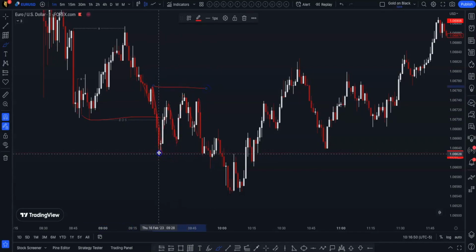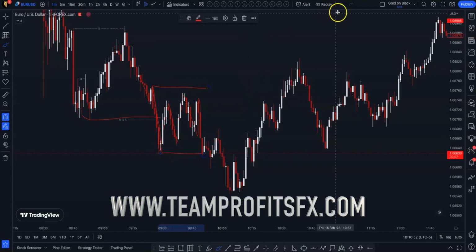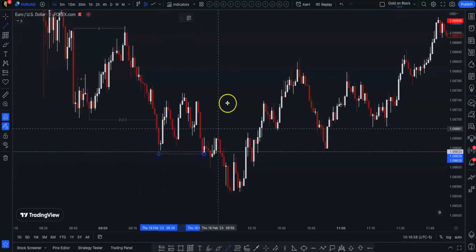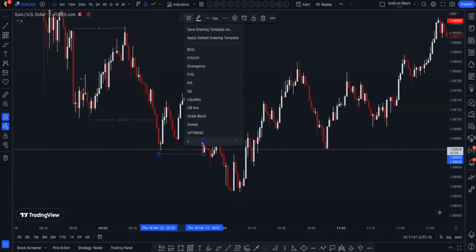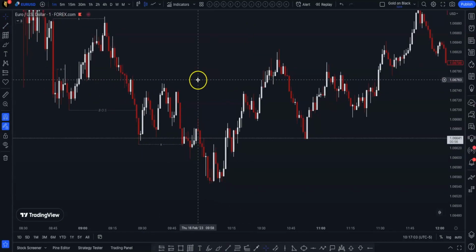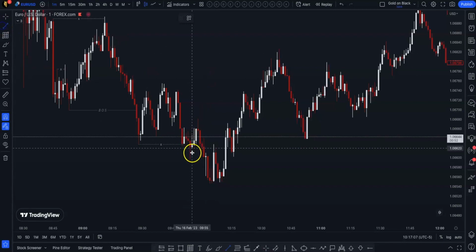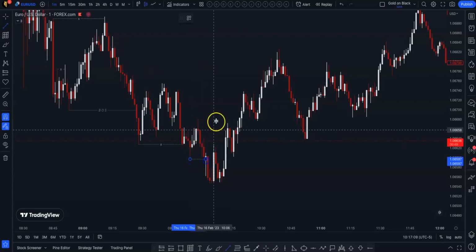So what does that mean? If the price breaks right now, right here, this low, that is not a BOS. There is no liquidity taking. This is not a BOS. This is an inducement. Okay? Understand that. It's an inducement. Price then corrects, creates another low, and breaks somewhere there.